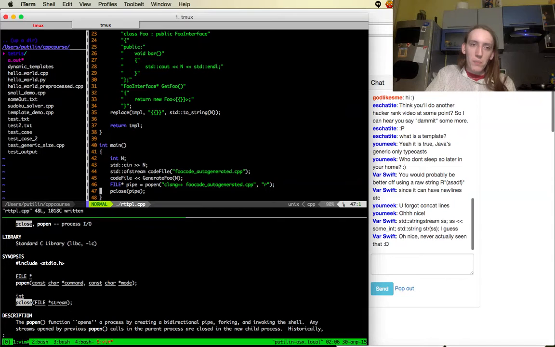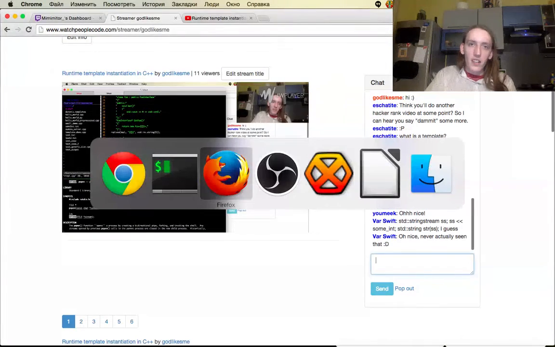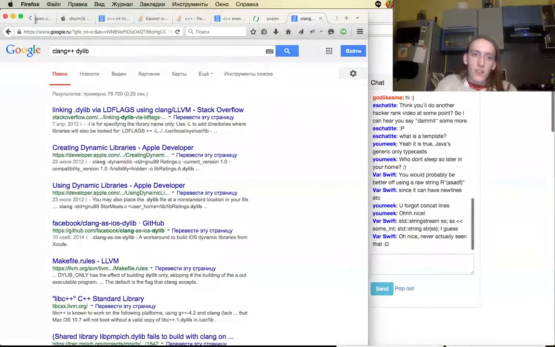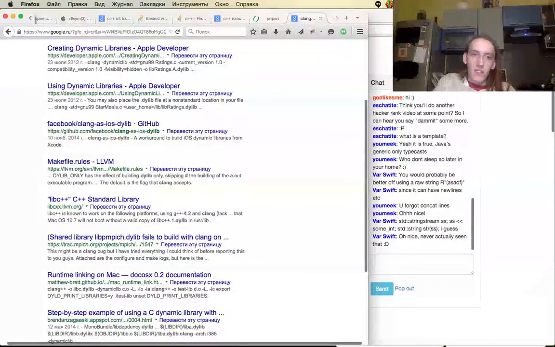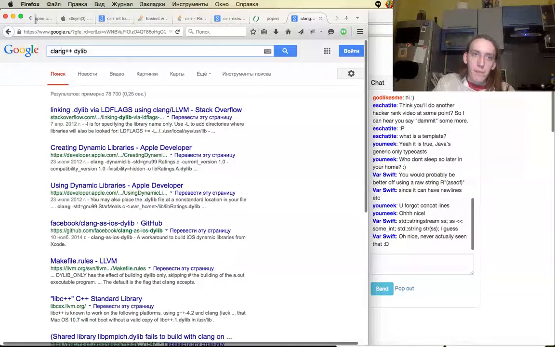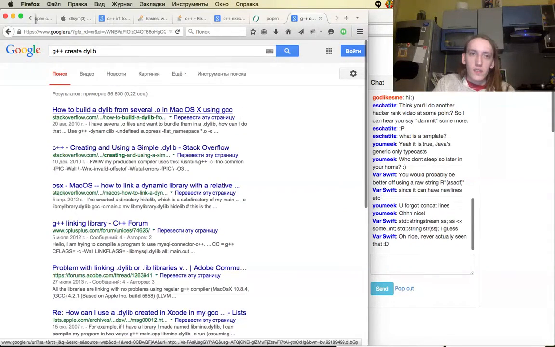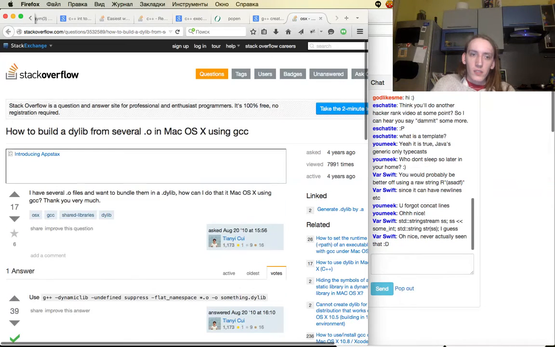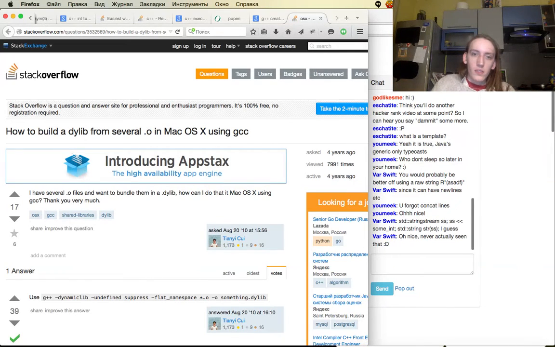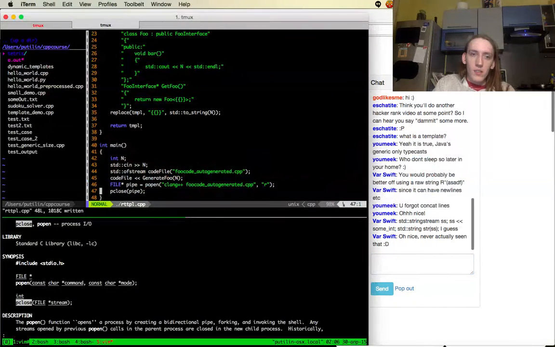And so we have a compiled code at this point. Now we need to figure out how to link dynamically. I guess let's try minus dynamic lib.